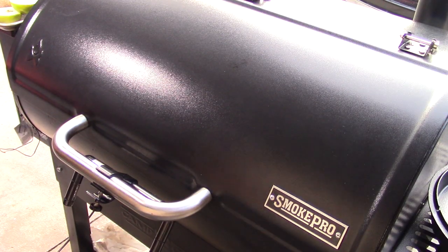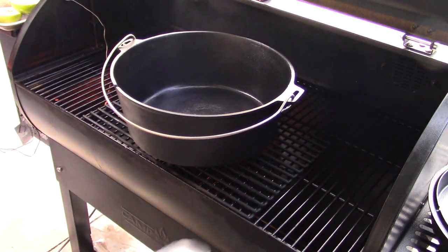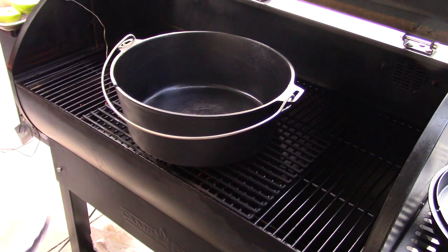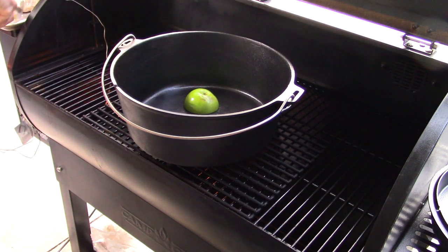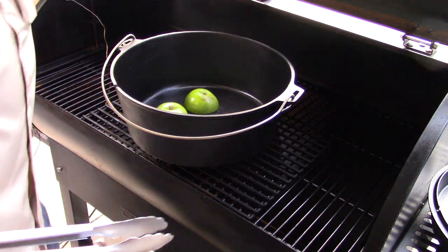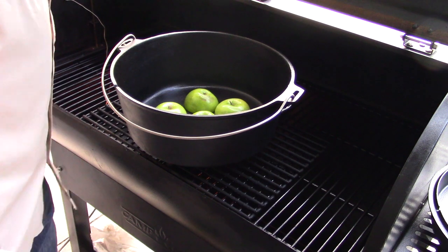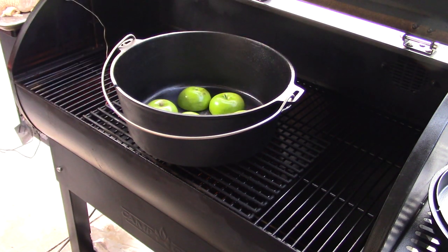All right, y'all, let's get this party started. Here we go. So here's the Dutch oven. I removed the heat plate that was underneath, and I got one of my racks from Oklahoma Joe's. I put it this way so this will slide better. We're gonna line the bottom with some apples. What it's gonna do is lift the turkey off of the Dutch oven, just like that. Plus, make it taste good.